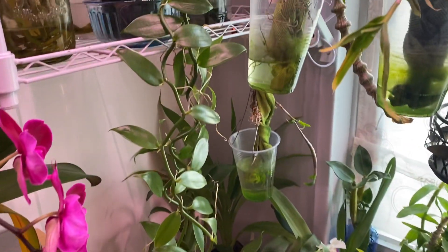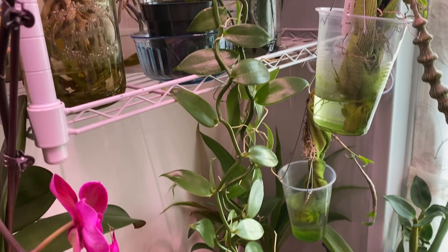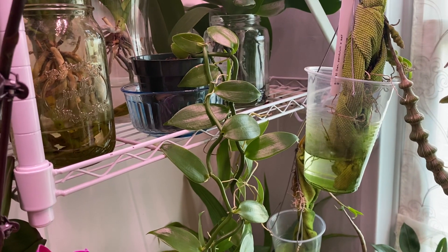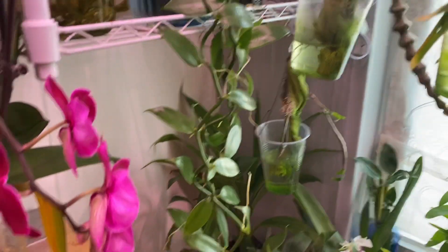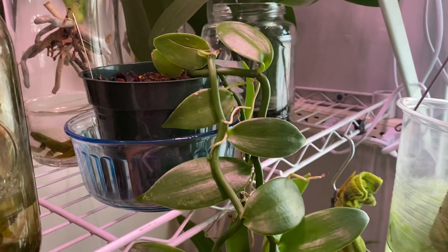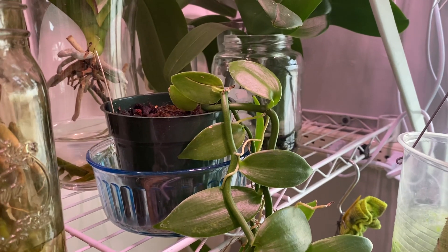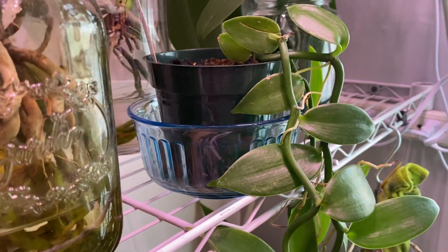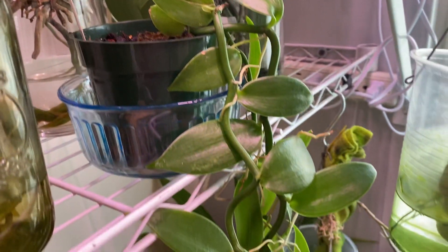Another experiment I'm doing is seeing if I can actually grow in media. I started water culture because I was killing orchids grown in bark and moss, and I really don't prefer organic media. But I bought this beautiful vanilla plant — I did try one a couple years ago, it was a poorly rooted cutting and didn't make it. So for now I decided to keep this vanilla in the bark it came in.